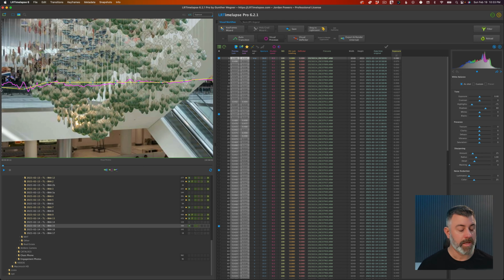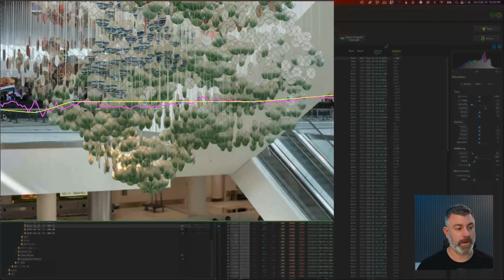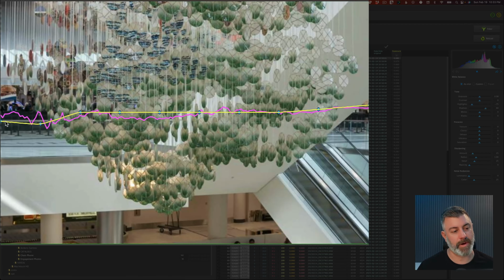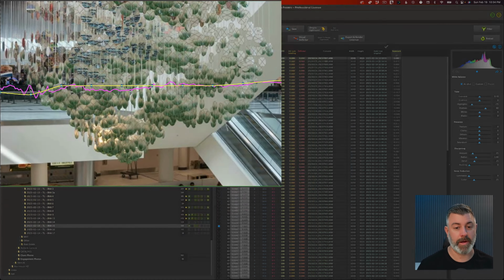So it's going through and making these calculations, and we're just about done with the visual preview. If you remember, before we went into Lightroom, there was a blue timeline here that was kind of jagged, and it was going down, basically indicating that it was underexposed towards the end. Now you can see that it's created a pink line, which goes more across the evenly exposed line. This yellow is a better visual representation of what the trend looks like as it goes along. We can see it starts perfectly evenly exposed, goes slightly underexposed, and then it comes up and the rest of it's pretty even. So what we need to tell LR Timelapse to do is even out all these exposures.